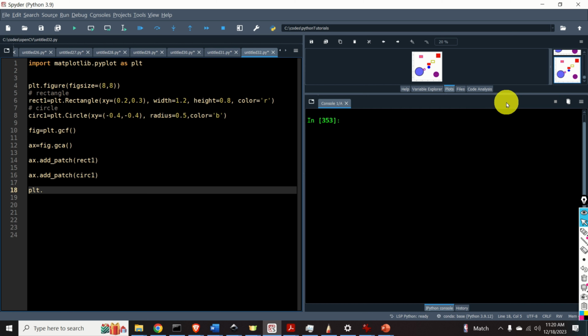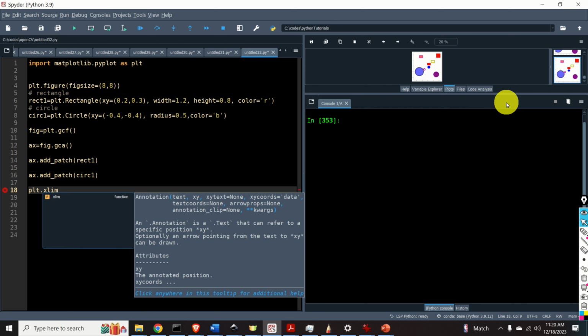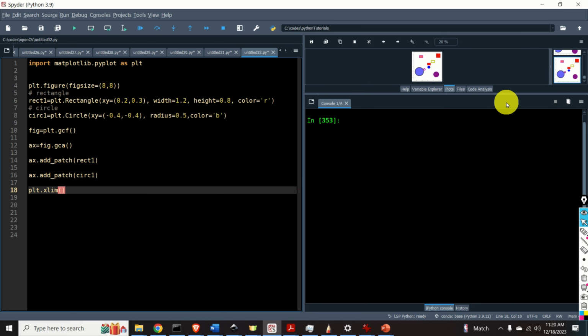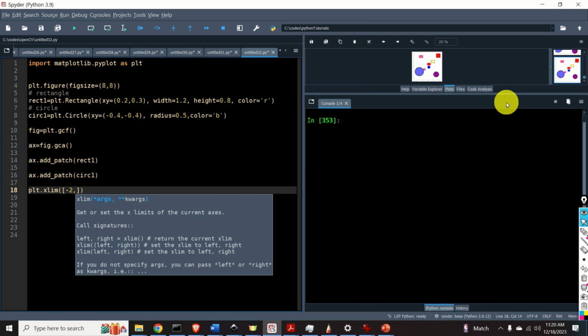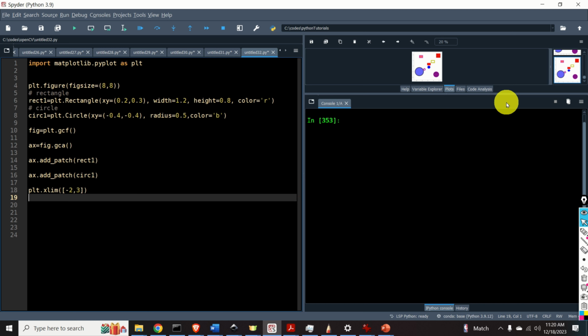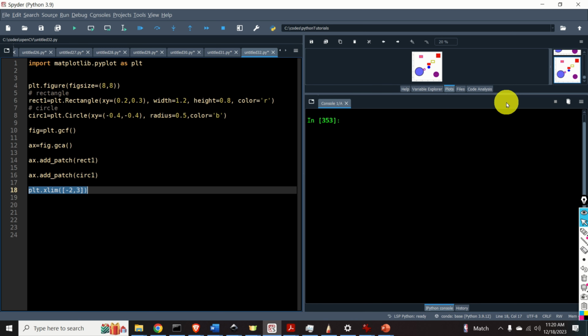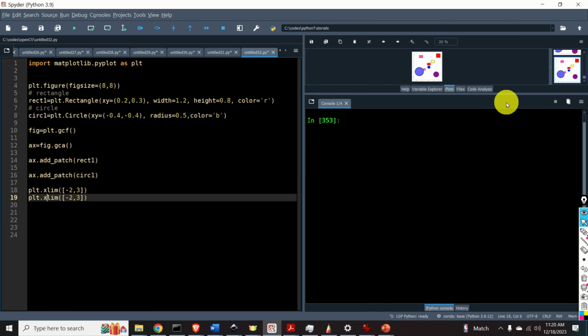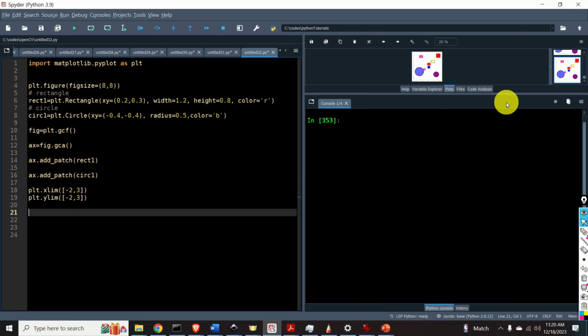We do that by calling plt.xlim, and over here as a list we specify the limits. The limits will be from -2 to 3 in the x direction, and the y limit will be from -2 to 3.